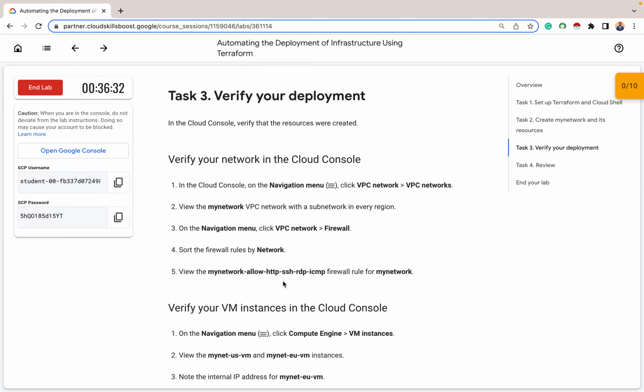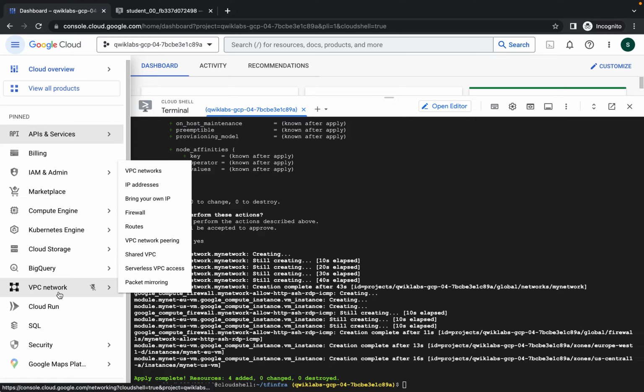To verify our deployment, let's first take a look at the VPC network that got created, and let's check the firewall rules and the necessary network here. From our navigation, you can go to VPC network.